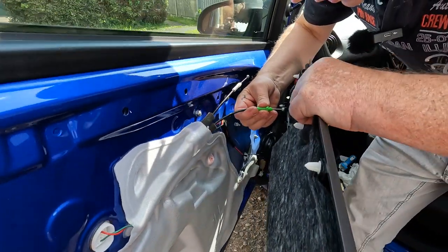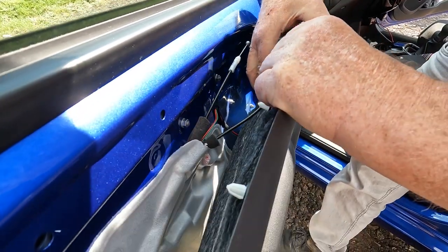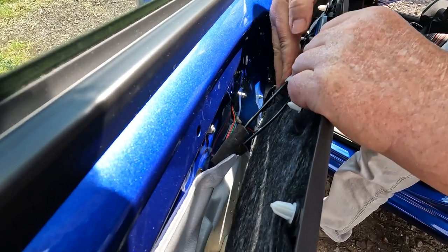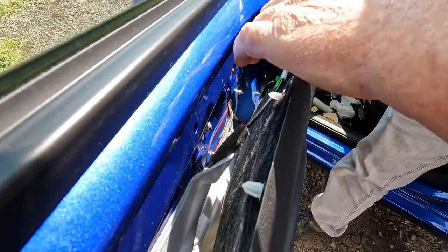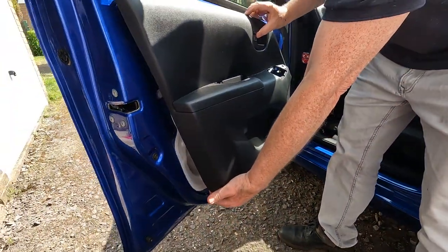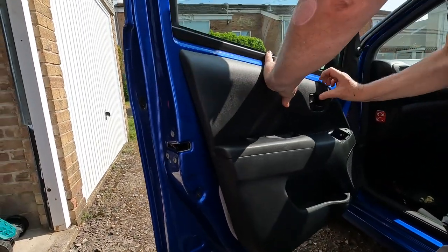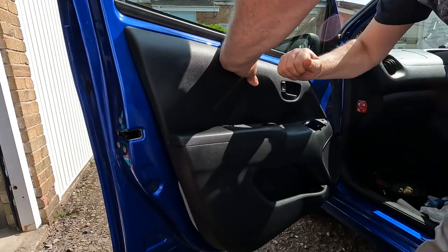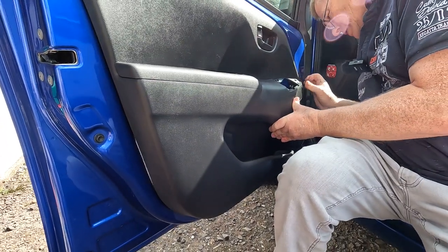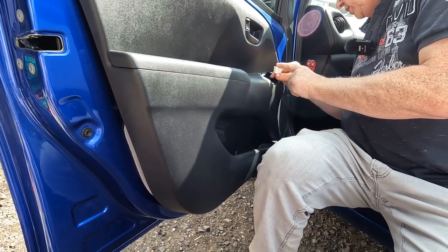So we do the lower green one, drop the ball end in, clip the outer into the door card, and on the lock mechanism, clip the white outer. So they're now both in place, and we can clip the door card back. We start at the top. Okay. And then work down. So our electric window connector.